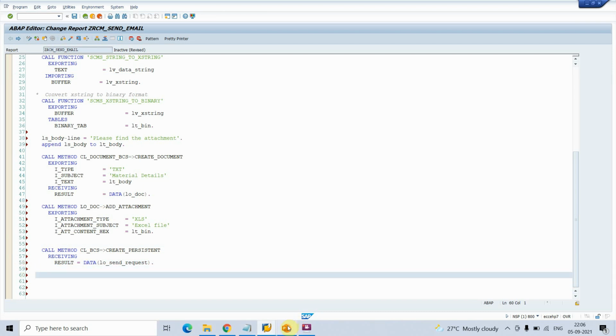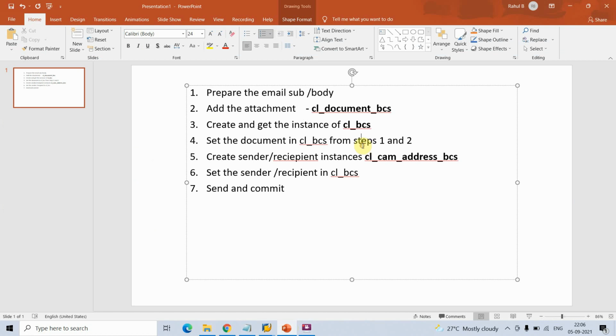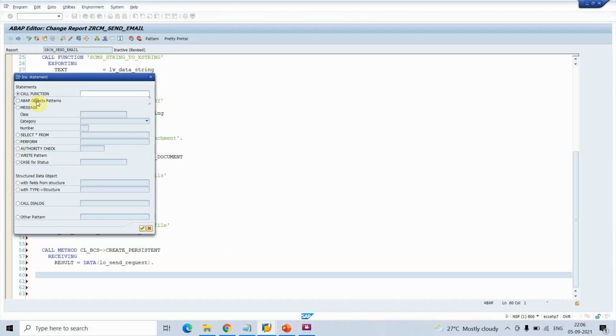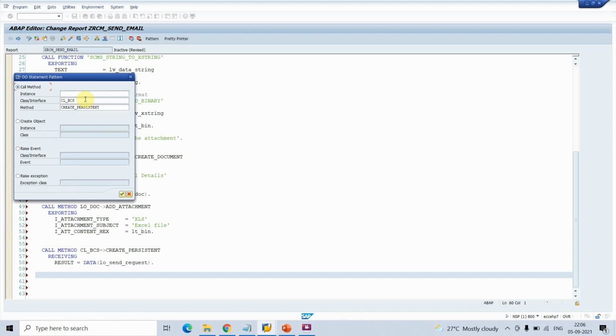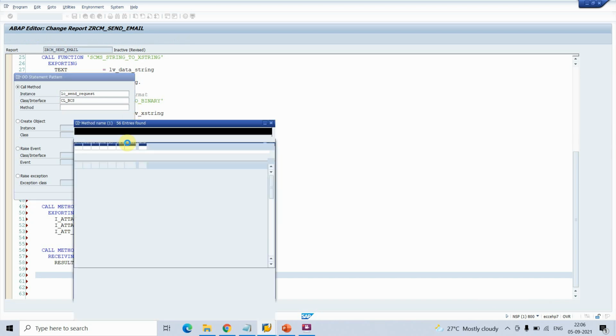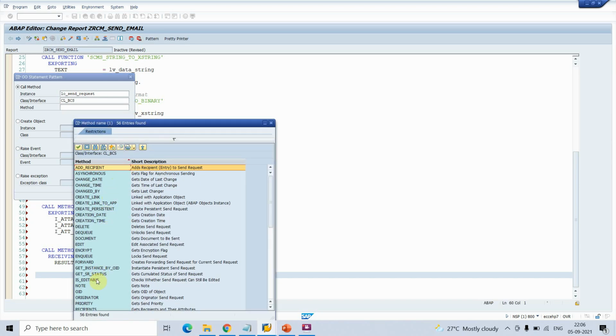And what is the next step? We have to set all these things there. Set the document from step 1 and 2. That is the fourth step. So again we have to call the patterns. This program is full of patterns only, but with just one click you will get it. So here you have to get hello_send_request, and for setting the document there is a method called set document.